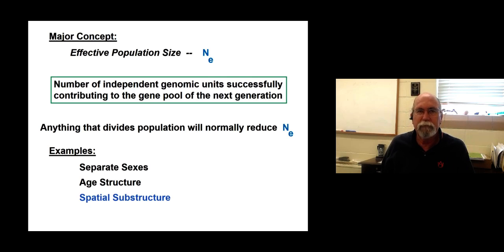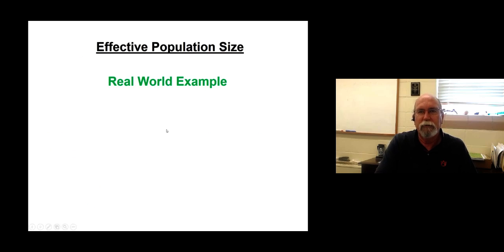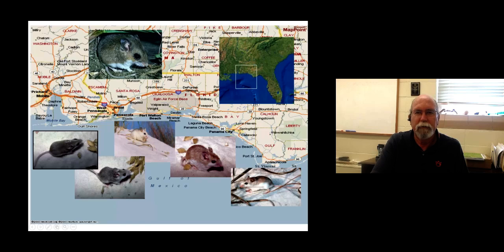Last thing I thought I'd do is give you a real world example, something that I worked on, and just kind of show you what a role this can play. These are beach mice. They're found all along the Gulf Coast, starting over here about Fort Morgan, running all the way down past Panama City here, various subspecies, most of which are endangered. Okay? And the most distinctive of them is the Santa Rosa beach mouse right here. It's not federally endangered, but the others are.